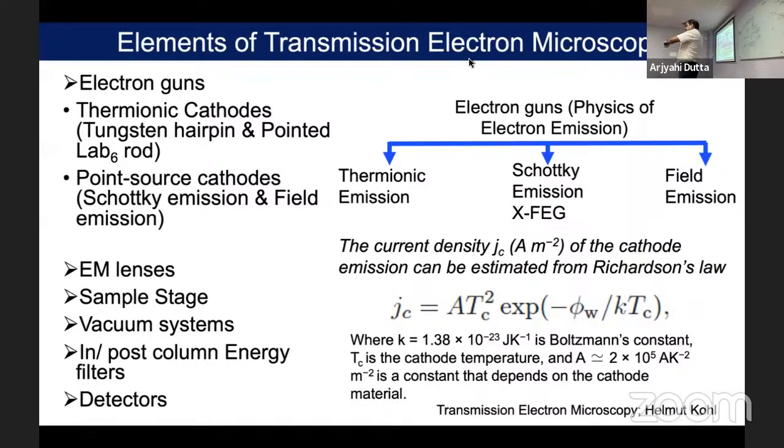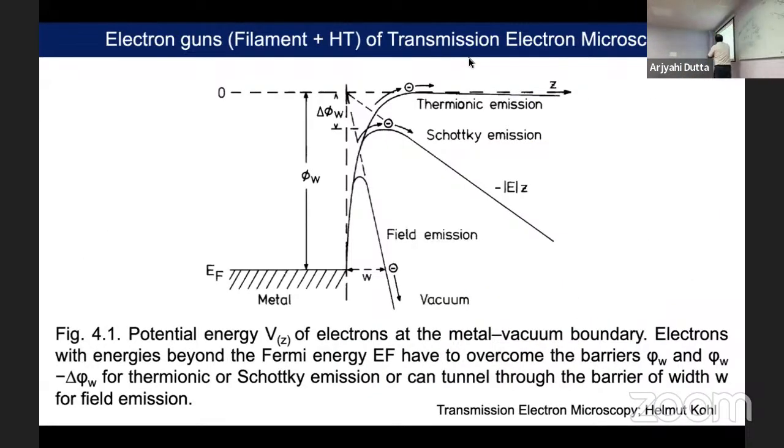But if it comes out, there will be a charge difference. Whenever an electron comes out, the metal will be positive and the electron will be negative, so it will go. So we need that much energy for the electron to come out from the metal and stay nearby, with its velocity being 0. That is called the work function of that metal. So we need that much energy to remove one electron from that metal. Different metals have different work functions.